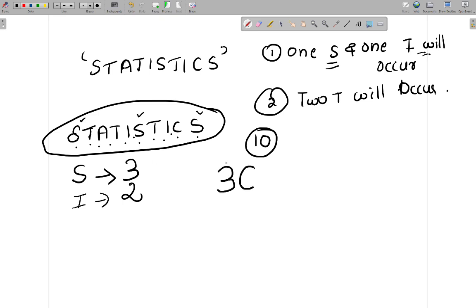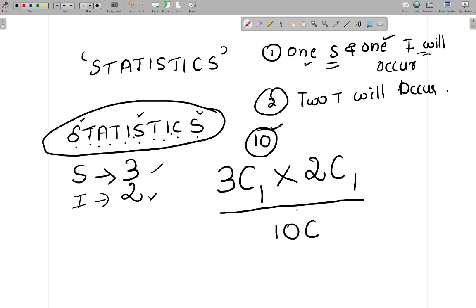10. C എത്രണ്ണം we are taking? We are taking 1s and 1i, so you are taking together 2 alphabets. So 2. ഞാൻ മുമ്പേ പറഞ്ഞു C1 base വരികയാണെങ്കിൽ ആ നമ്പർ എന്താണോ write that number itself. So 3 into 2 divided by 10C2. 10C2 പറഞ്ഞാൽ എങ്ങനെയാ? 10 into 9 by 1 into 2. So when you cancel this, you will get it as 45. So when you cancel this, you will get it as 15 and your answer will be 2 by 15.